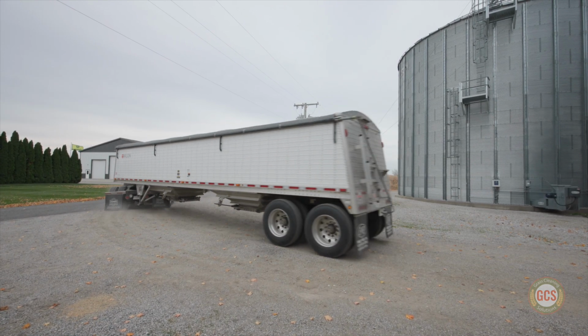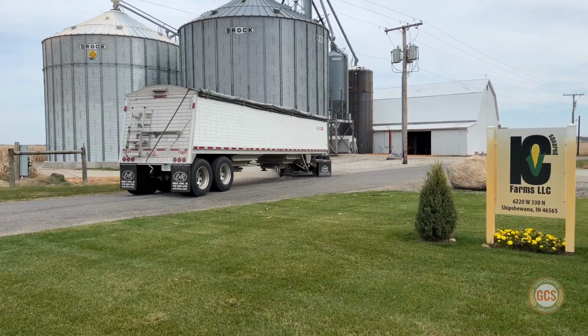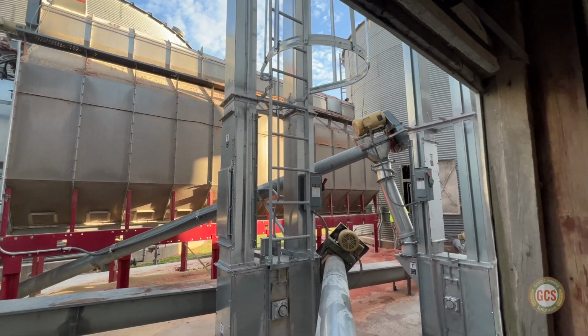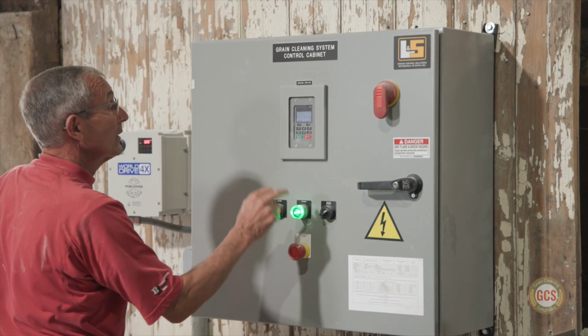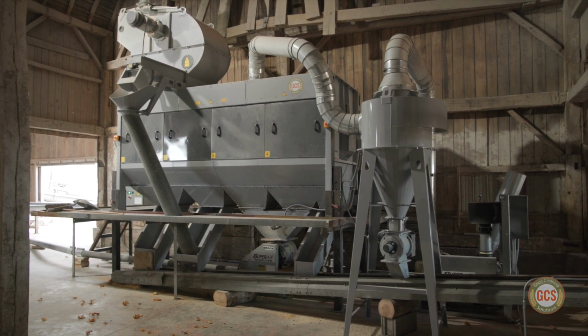We've had the opportunity to work with GCS in making this whole project come together, and it's been a real joy, to be truthful about it. Whenever you invest a few dollars, and for us local farmers it was more than a few dollars, GCS has been there every step of the way, making it work, even the fine tuning of getting it to where it really is producing what we want. We're happy to be part of what we would refer to as the GCS team now, because we've got one in our barn and we want to keep it rolling.